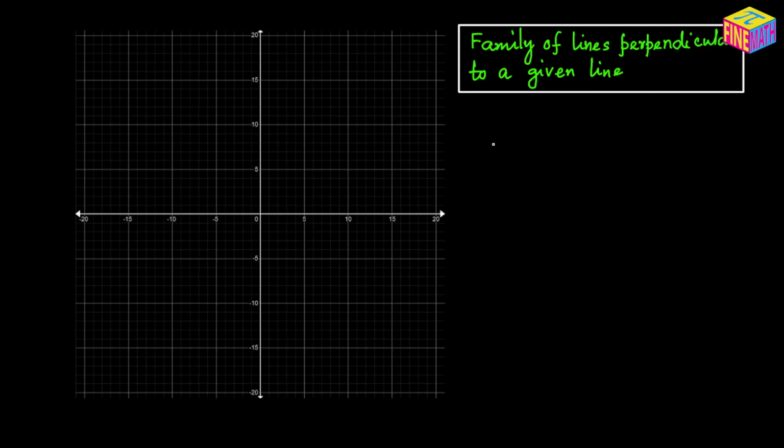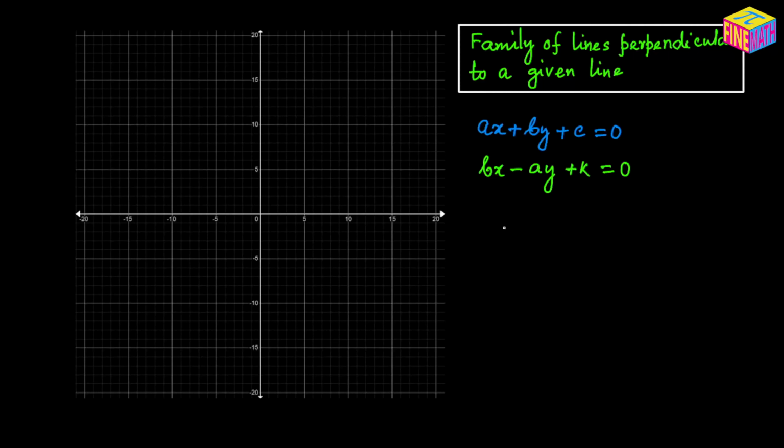Next we are going to talk about the equation of family of lines which are perpendicular to a given line. Say for example, we have been given the equation of a line like this: ax plus by plus c equals 0. That's a given equation. That means a, b and c, they are all known numbers, right? Nothing unknown in here. So a and b and c, they are all known numbers. And now we have to come up with the equation of a set of straight lines which will be perpendicular to this given line. And how would that equation look like? Well, it will be like this.